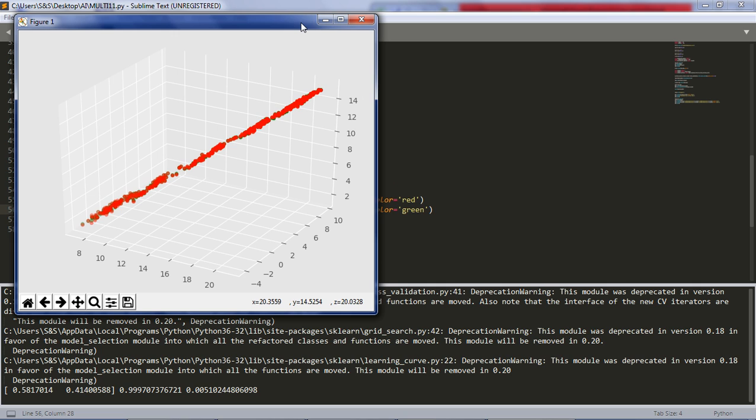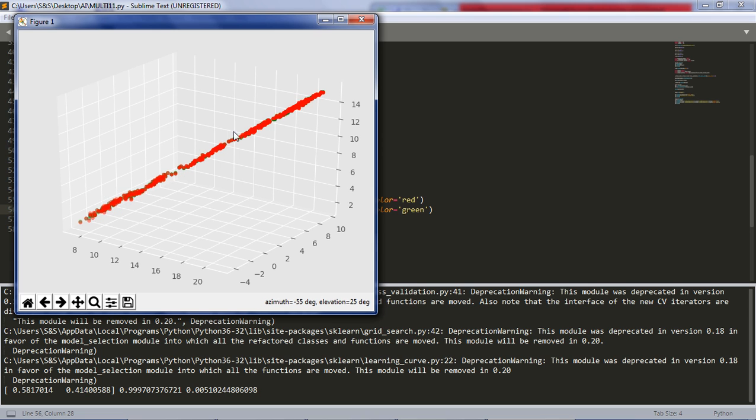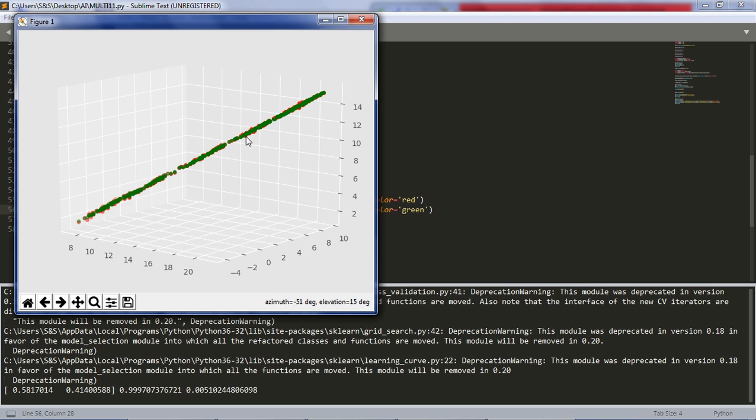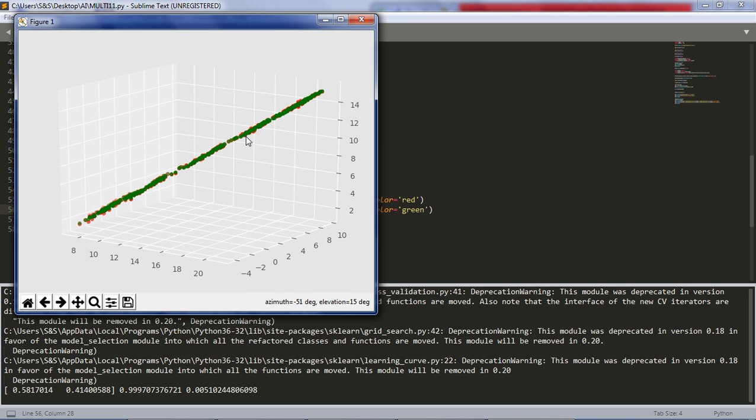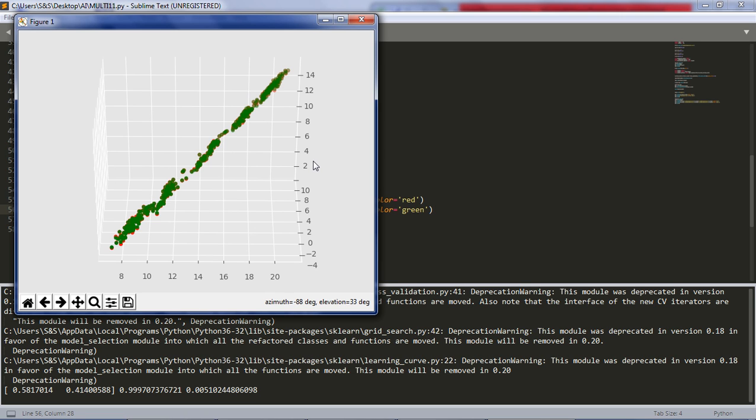Alright, our 3D plot of real data and predicted data has been created, and you can see this data as follows. Because we have good accuracy, the data plot on each other, and you can see them plotted together. So in this lecture we learned how to use a multivariable regression model to estimate the global temperature of Earth, and we used a simple data set for it, and you can use another data set for your regression model. So stay tuned to the next lecture, and thanks for watching.